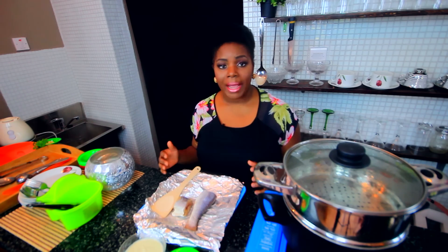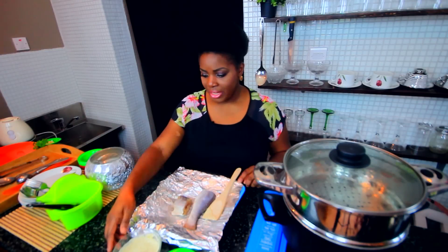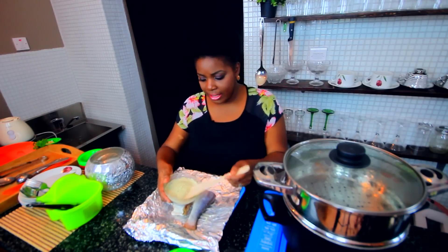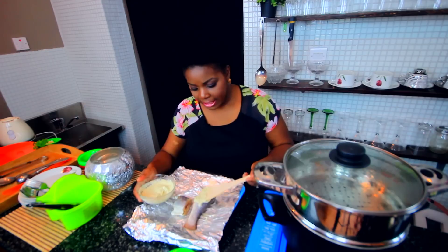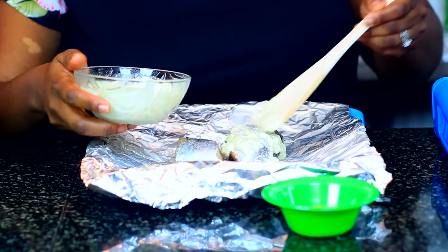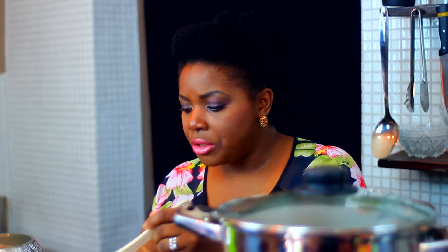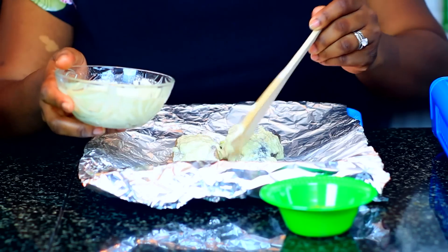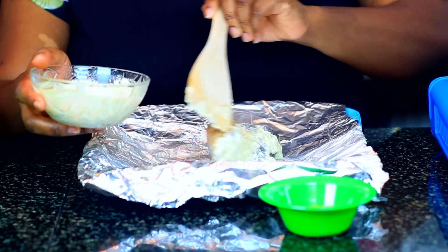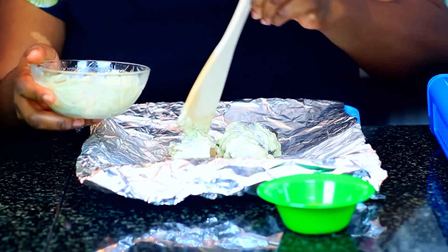So this week I'm going to be showing you how to use it on some fish in a little foil packet that is actually a healthier option than frying. To start with, get the condiment spice blend and smear it liberally on the fish. You can use this with chicken or steak — you can poke little holes in your protein.